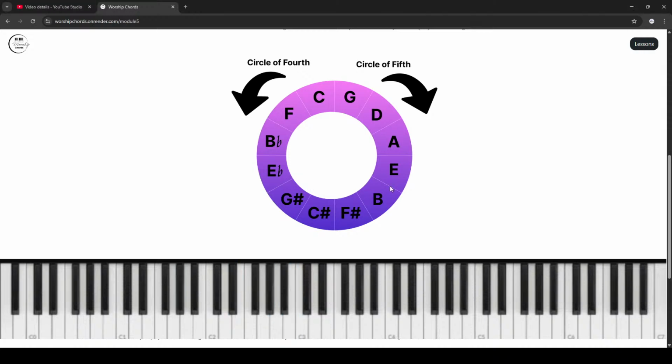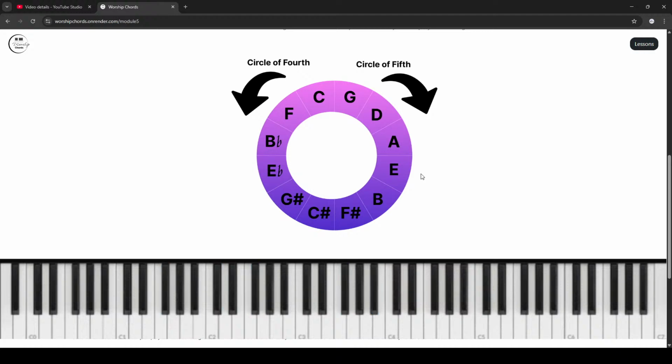Note 2 is A flat or G sharp. Now in G sharp, the 4th note in the key of G sharp: note 1, note 2, note 3, and then note 4. You find note 4 is C sharp. So you go from there to note 4, and then from C sharp, which is the 4th note in the key of C sharp, 1, 2, 3, 4, you find this F sharp. So the next chord is F sharp.